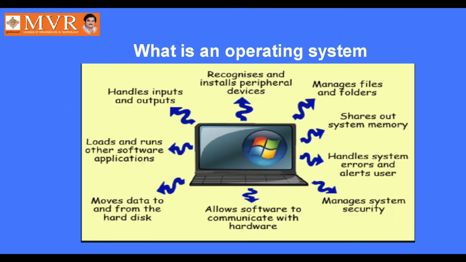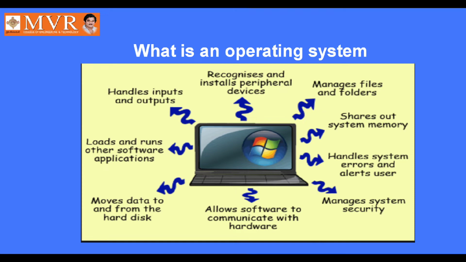So basically, we all know what an operating system is. Each and every one of you will have an Android phone, or a desktop or a laptop in your home. So nowadays everyone is familiar with what an operating system is. Generally, people will say that an operating system is nothing but a mediator between the computer hardware and the user. The user will interact with the computer hardware, or ask the computer hardware to do some work, with the help of the operating system.